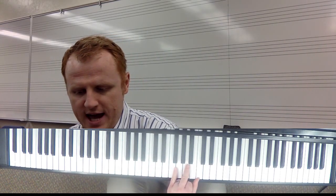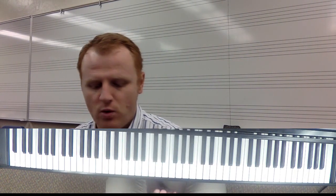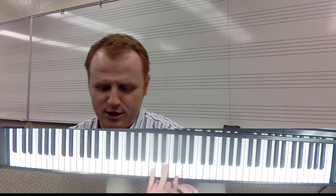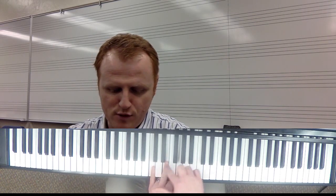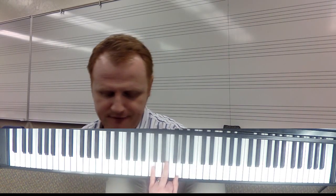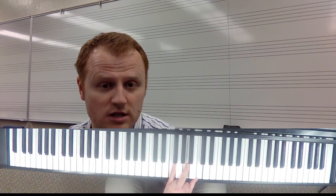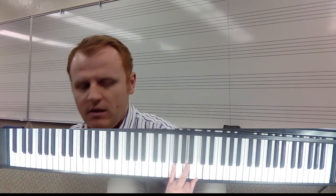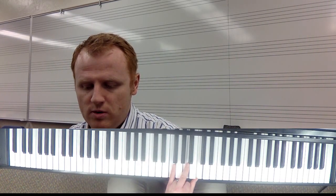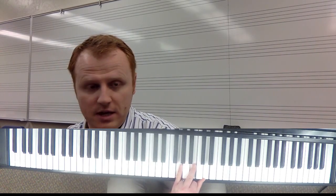So if we go from a C up to an F, those are two of the chords that are really common in pop songs. The way I found that F chord is just pretend like there's some cement in your hand, and then move your whole hand and move your pinky up to C, D, E, F, okay? And that is the second chord that you need to know to play most of your favorite songs. We are well on our way. The third chord that you need to know is the G chord. And it's just moving your hand up again.